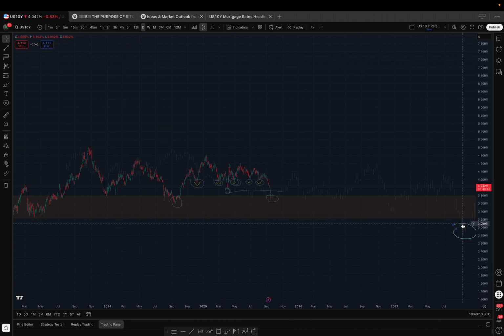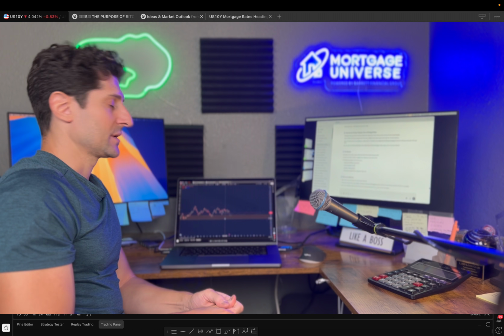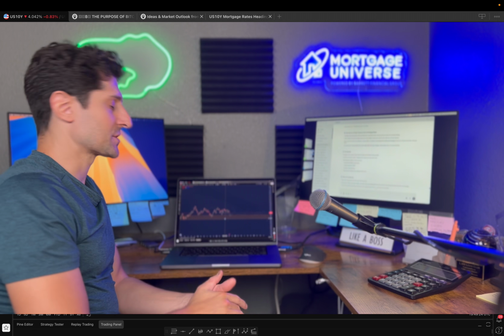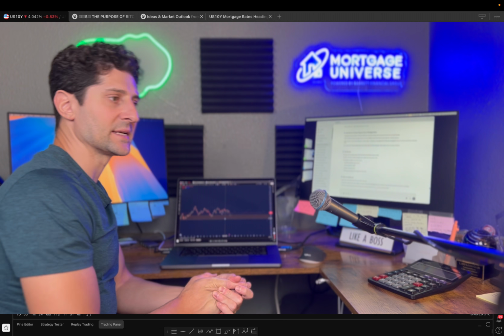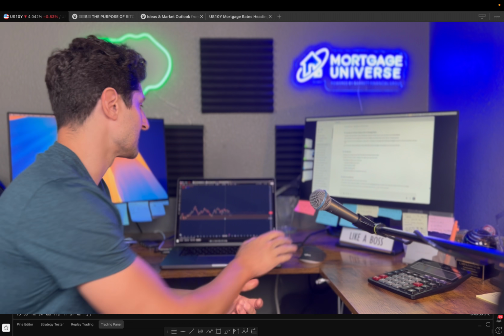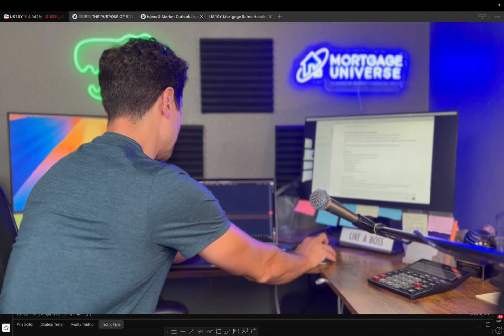I'm not saying it will be, but the last two times we announced a rate cut, the mortgage rate shot up for the next few months. This time it might be different. I actually do think that they're going to continue to fall this time because of the way the chart looks.